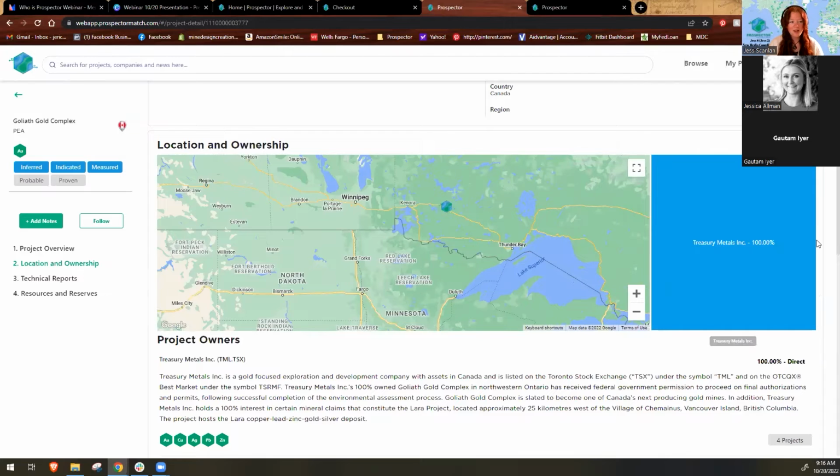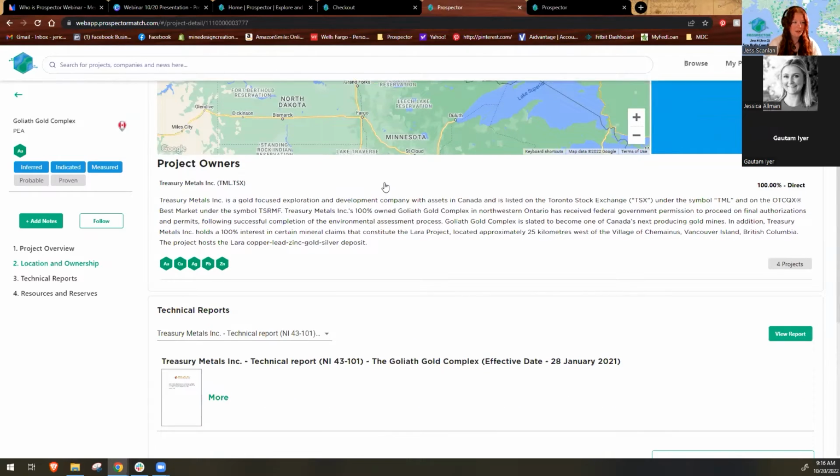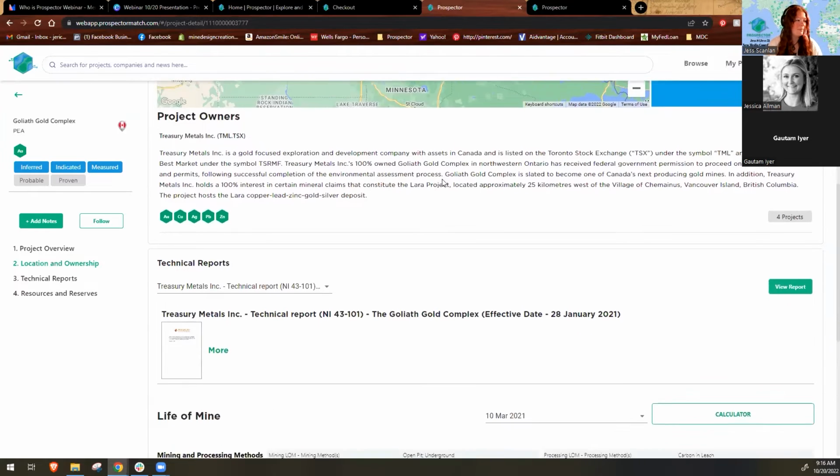So I really like that part. On the right-hand side here is our ownership bar. Now, if a project has multiple owners, such as a JV, it's actually going to be split by percentage level. So it gives you a really visual view of how the ownership looks for this particular project. The ownership is also down here. And so we can click on that and take you to the company page, which we'll come back to in just a few minutes. And again, if it's a JV or if the project has any royalties or anything on it, it's also going to show you all that, which is really handy.